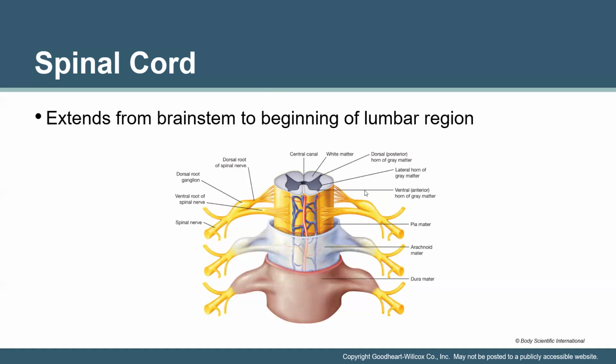One thing I did want to mention, I think I said this already when I was talking about white and gray matter in the brain, but white matter is generally myelinated, whereas gray matter is not. And gray matter can be a stronger concentration of cell bodies rather than axons. And they kind of go together, okay? The axons are what are myelinated, so therefore they'll represent high concentrations of white matter. When we have collections more of cell bodies, that's going to be more of the gray matter.